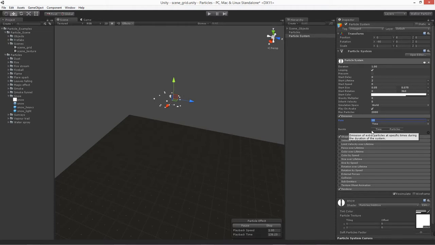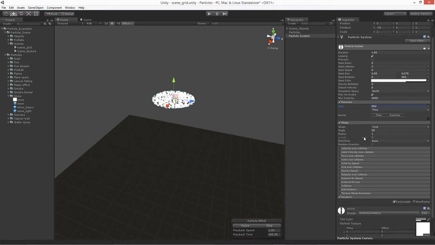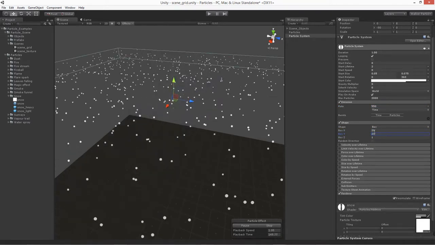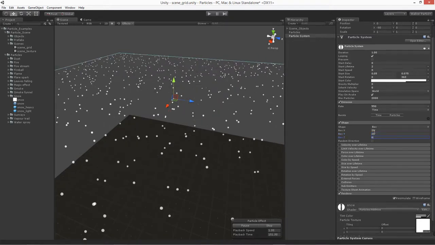We could go 500 to 700, somewhere around there. I'll go for about a 550 or so. Inside of shape, we're still going to use that box, same way that we did before. So to cover our square, it was 20 by 20, and we'll do by 0.